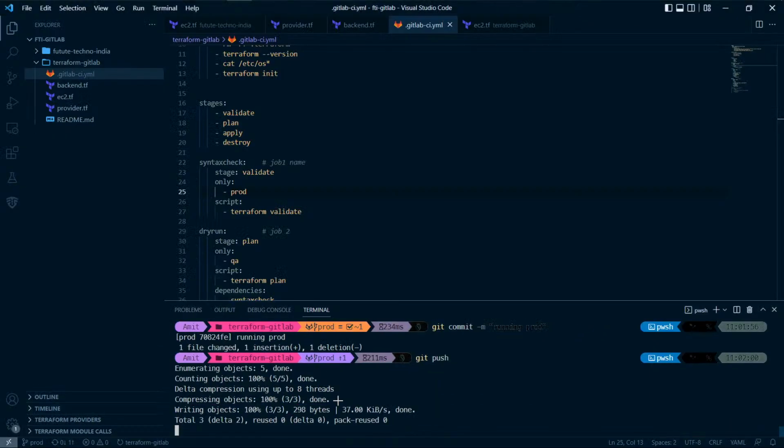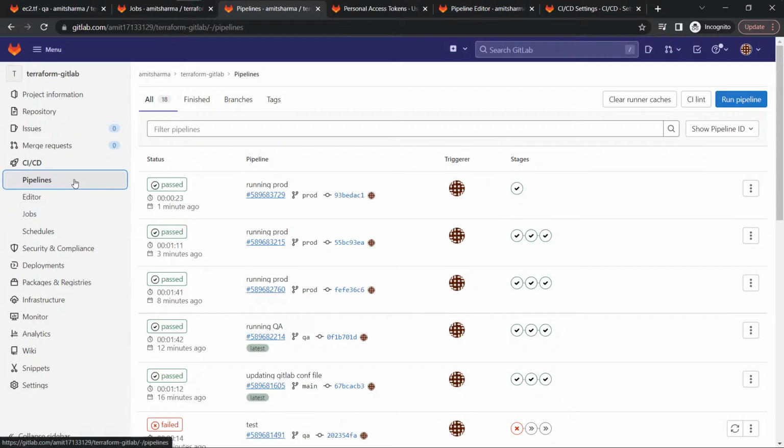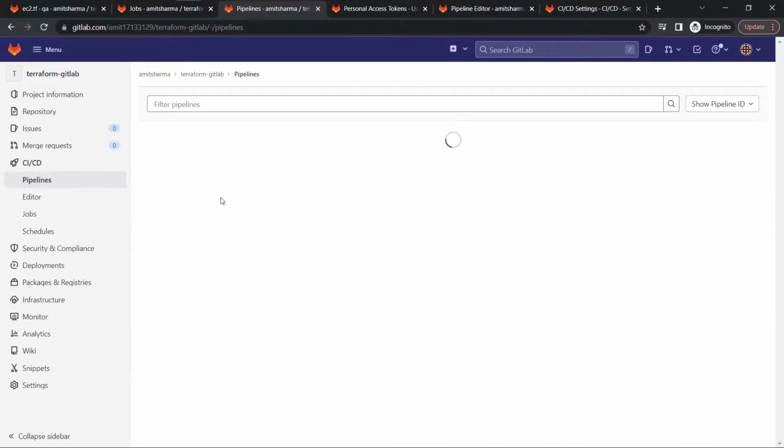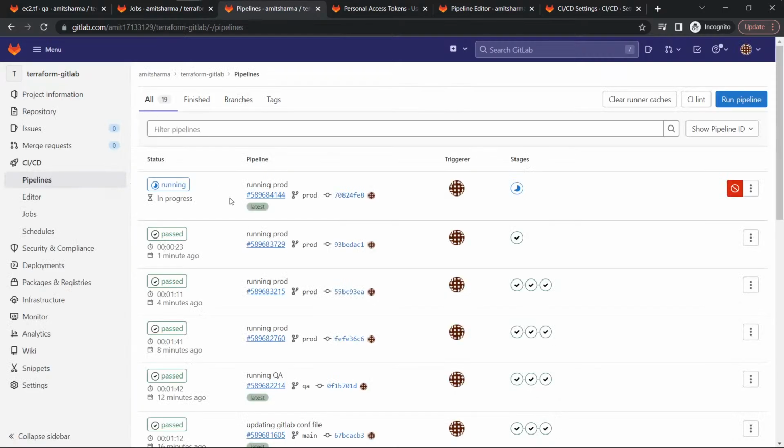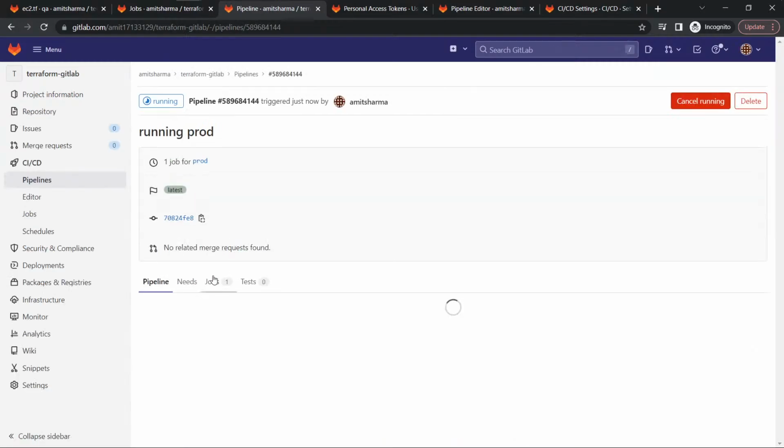So only one job will be running, that is syntax check. So that's how you can restrict a job from running.